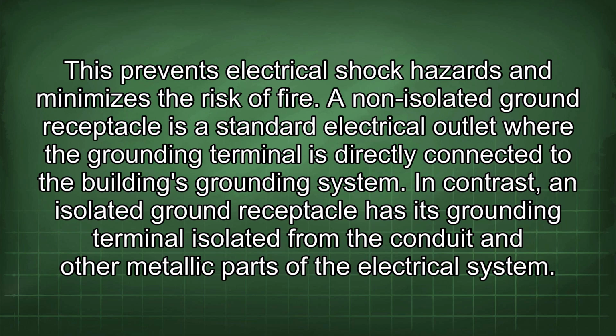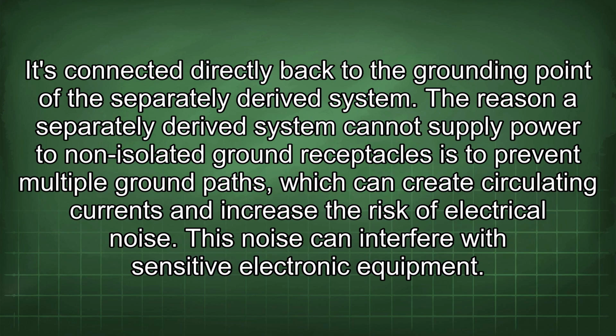A non-isolated ground receptacle is a standard electrical outlet where the grounding terminal is directly connected to the building's grounding system. In contrast, an isolated ground receptacle has its grounding terminal isolated from the conduit and other metallic parts of the electrical system. It's connected directly back to the grounding point of the separately derived system.